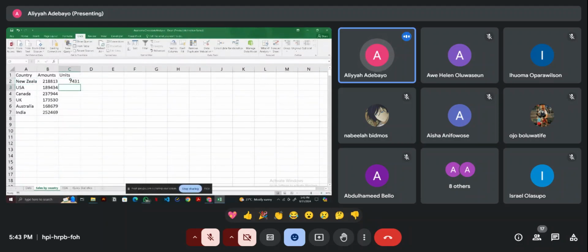Okay. So I think the reason why it was giving me an error before was because I didn't add a comma. So then you can just autofill this also. So using formulas, that's how we can find the sales by country. But then there's a faster way to do this, and this is by using pivot tables. So we are going to do this using the pivot tables again.